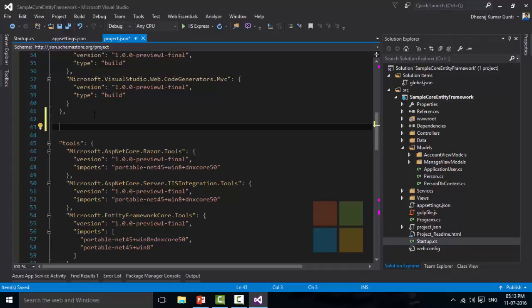ASP.NET Core is a beautiful thing, where I can host my application without the need of IIS also. That is the beauty of .NET Core. So let's add our commands.